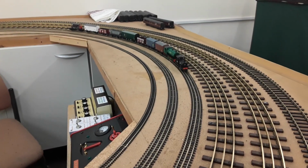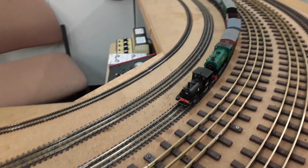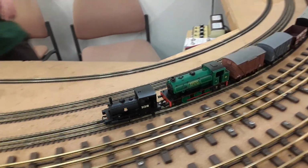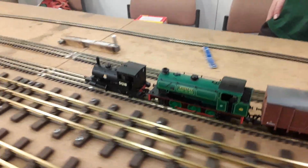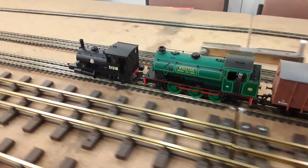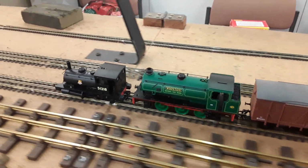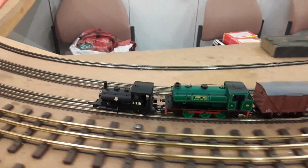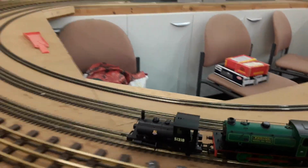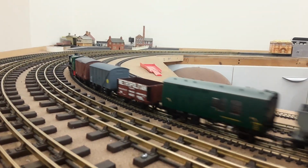Okay, we've got another little heritage number going off on the old test loop, and the info will be shouted out to you momentarily. On the front we've got the ex-Lancashire and Yorkshire Railway 0-4-0 Pug pulling one of the National Coal Board J94 lookalikes, Whiston. The Pug can be seen at the Keighley and Worth Valley Railway in their museum at Oxenhope, whereas Whiston can be seen happily puffing along the Foxfield Railway in Staffordshire.